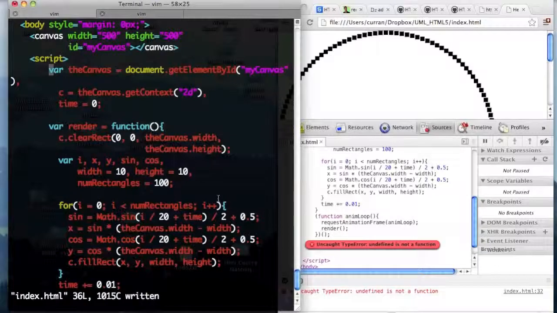Well, anyway, I'm just going to wrap it up because we said we'd go till 4:30. But so yeah, we've covered basics of JavaScript, basics of the canvas, and animation.